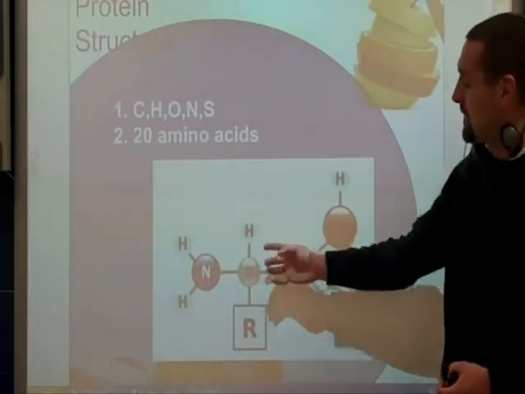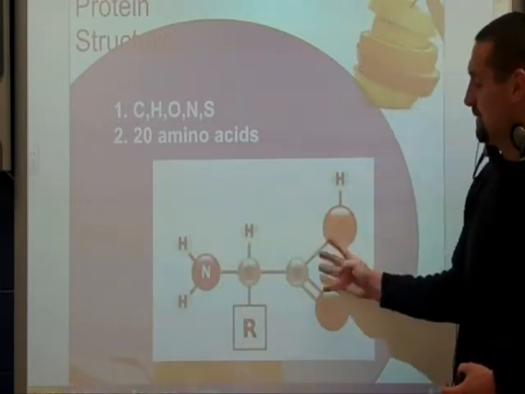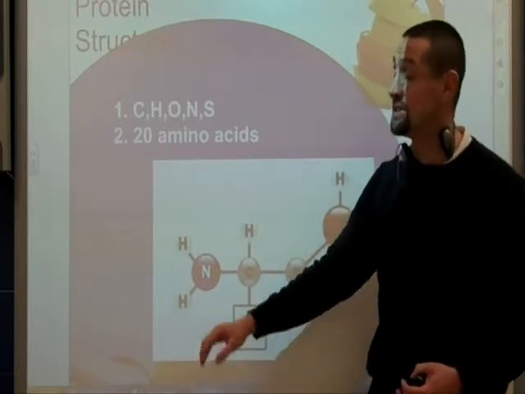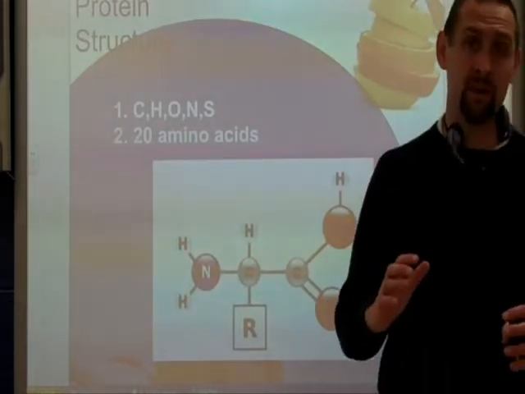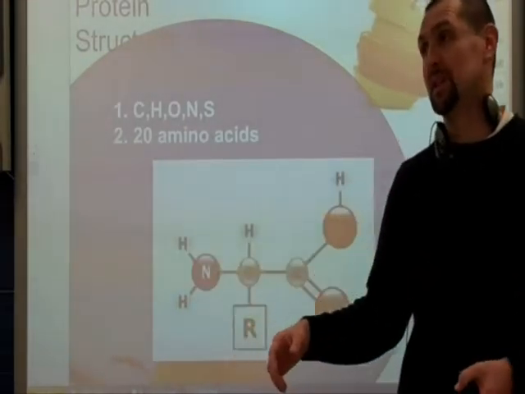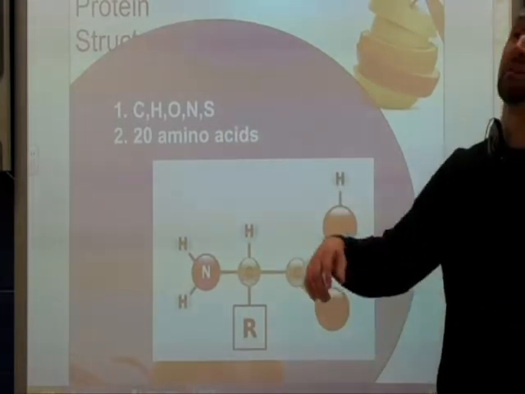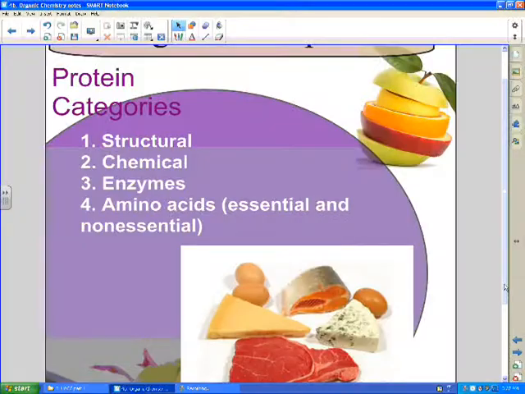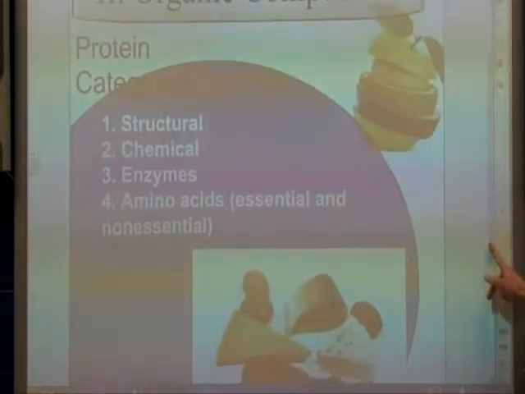Typically, an amino acid has this type of structure. This group right here, and then some chain we call R. Well, this is always the same. The R is different. Depending on the way the R chain of molecules looks, that's going to determine what amino acid it is. And then combinations of amino acids make protein. So maybe 50 amino acids will make a small protein. Maybe 550 amino acids will make a big protein. But proteins are made up of amino acids.